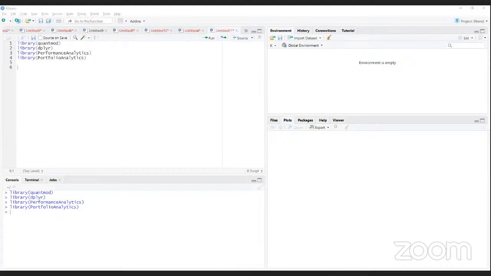Good. Now let's create our tickers. The first thing that we do is identify the securities that we want to invest in. In this case, the securities that I want to invest in, I have identified as Facebook, Amazon. The next ticker that I want is Apple.